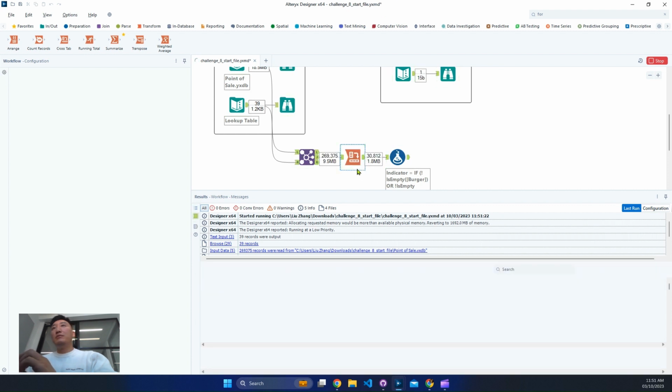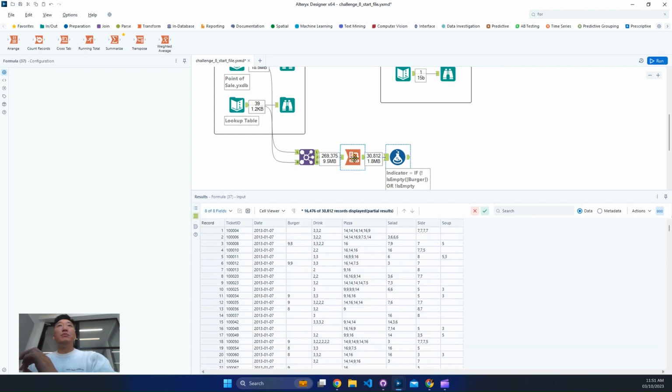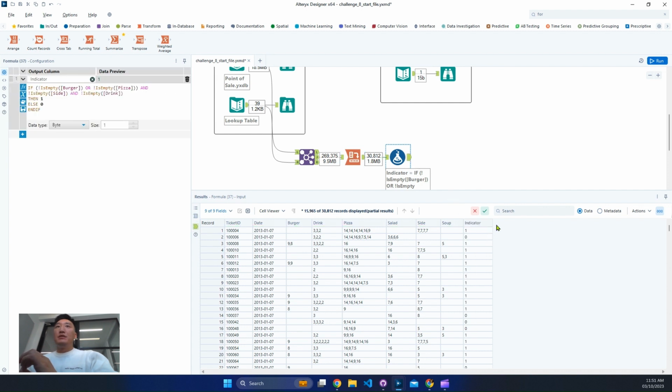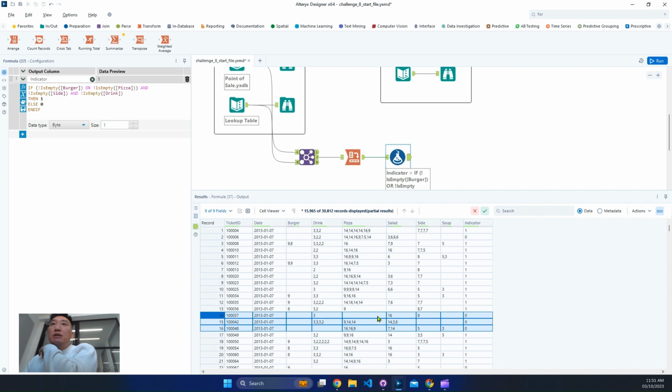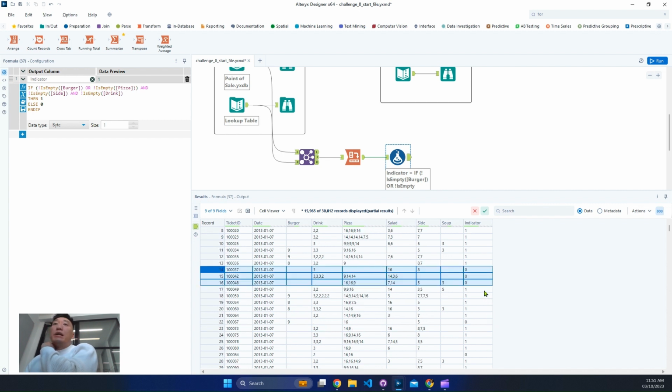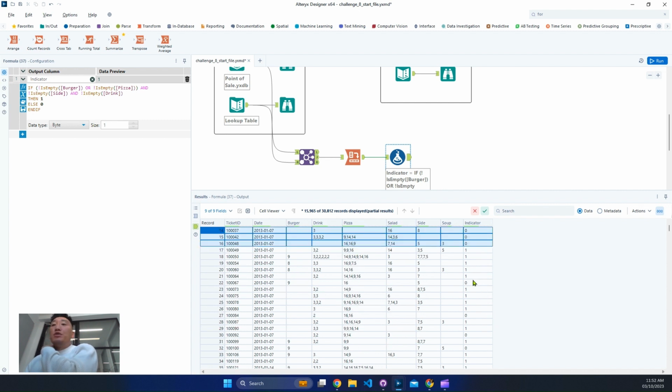Okay, it takes time to run. I'll probably want to cache it at some point. So indeed, the first one we want is the second row, because this second row does not have a side. This one's okay. If there's 1, 1, 1, 1, I guess it seems okay. If by default side and by default drinks. For those guys, we can see drinks, salad, side, so no main meal, etc. Yeah, so the indicator is picking correctly what the row should be.